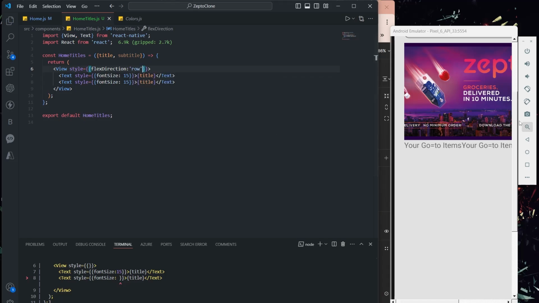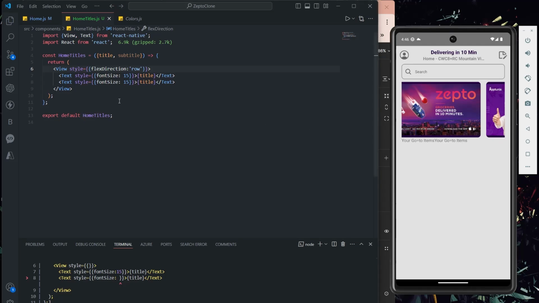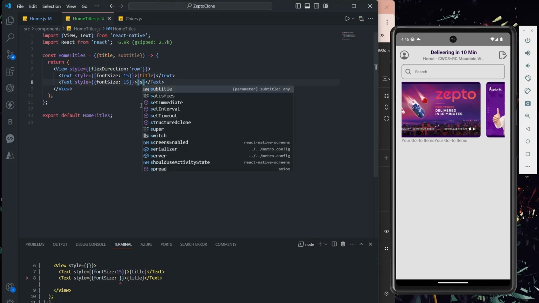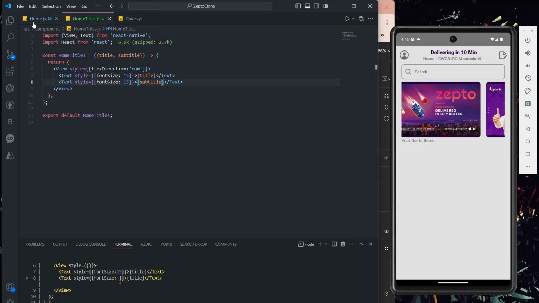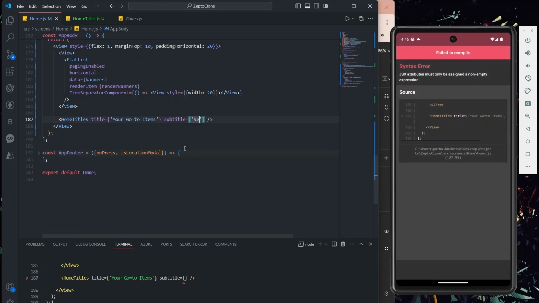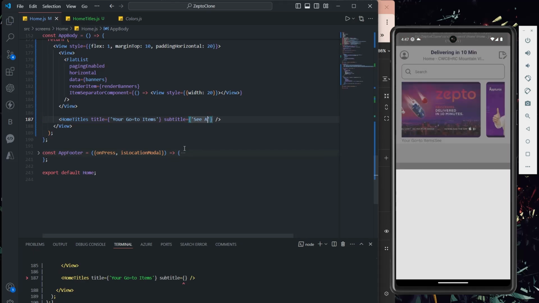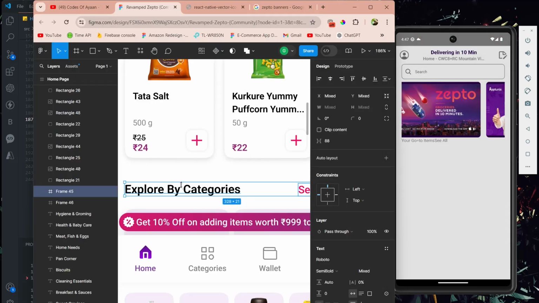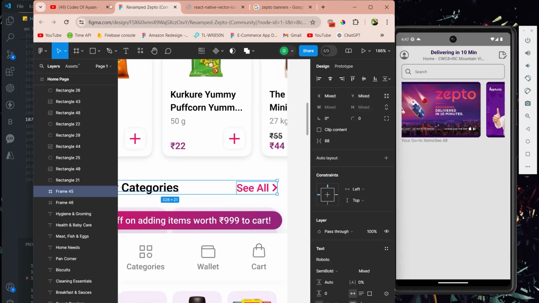See, right now it has become row direction, perfect, but my subtitle should be at right side. Let me pass subtitle here. Right now you cannot see the subtitle because we passed only title, right? Let's pass subtitle also. I guess this is the one. Let me check. Yes, this is the one.